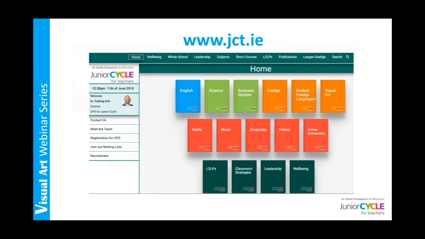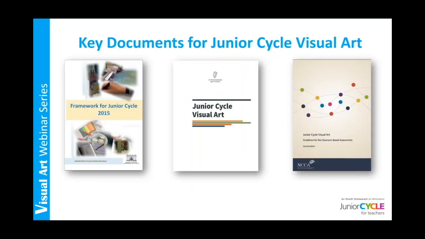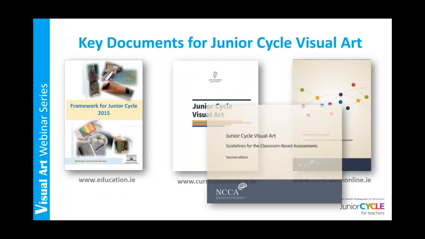Our key documents are located here, and they are the Framework for Junior Cycle 2015, our Junior Cycle Visual Art Specification, and our Visual Art Assessment Guidelines. Please note, our assessment guidelines for visual art have been updated, and the second edition was published on the 11th of November 2018.